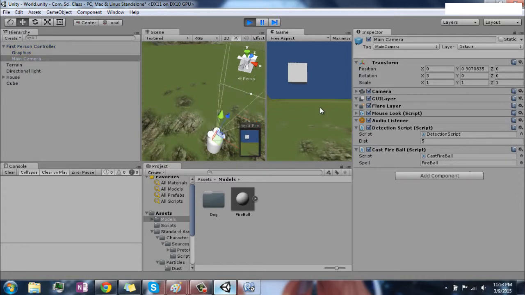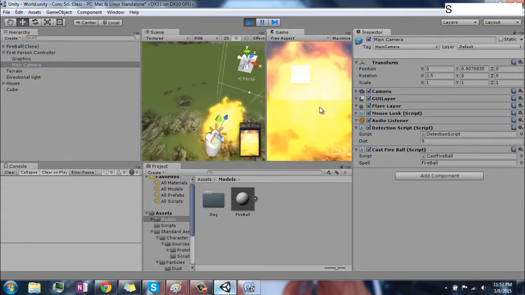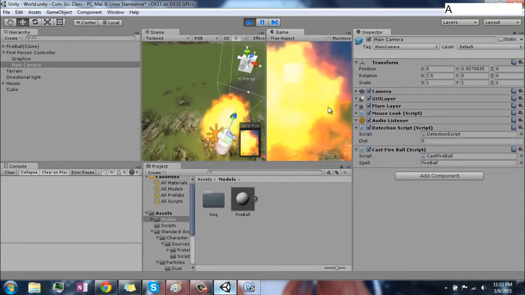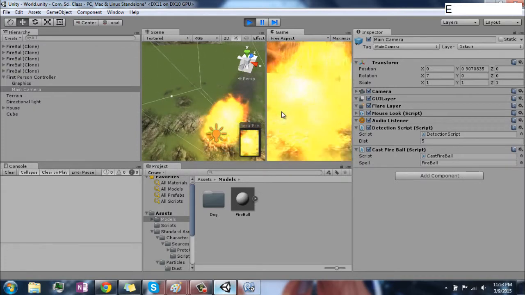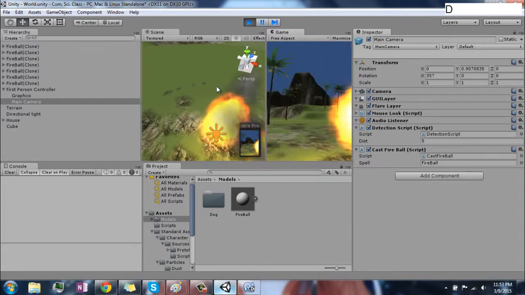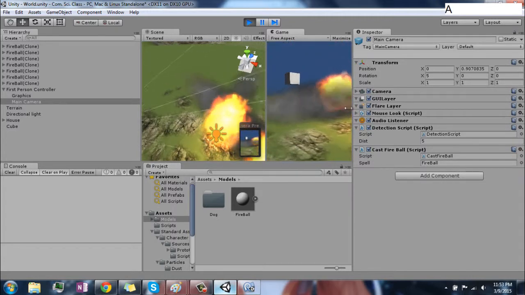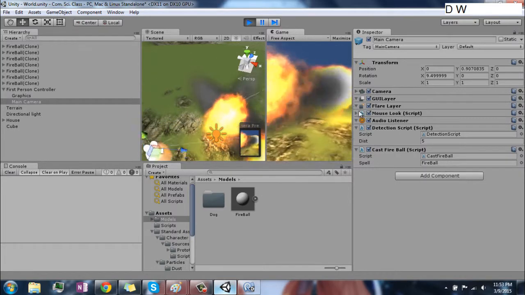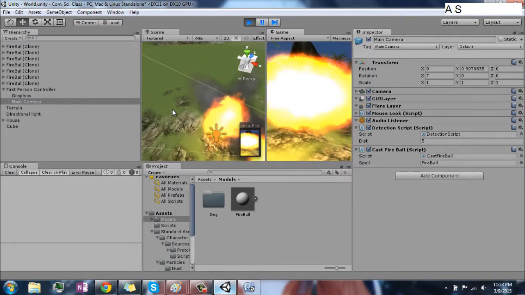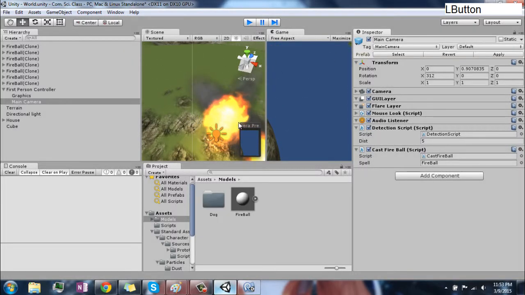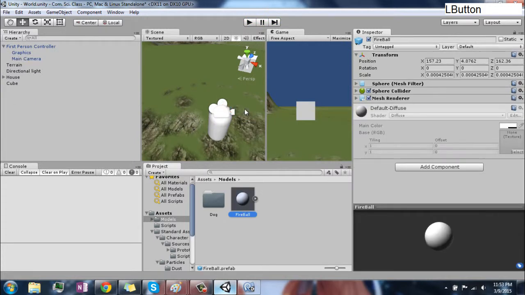And if we run the game now, and we click E, we have this awesome fireball that's just there. And if we were to keep clicking it, we could probably make it look a little cooler. It'd look a little thicker. You see it makes that nice smoke animation. But it's not moving. Did I just walk over it? Oh, I still have a collider. Let's leave the collider. We don't want our fireball going through everything.